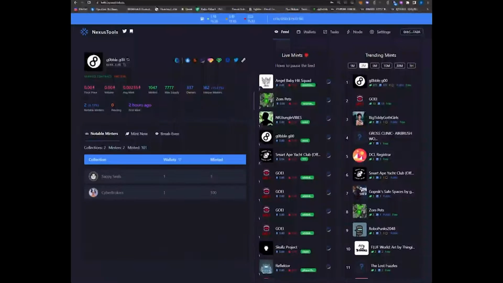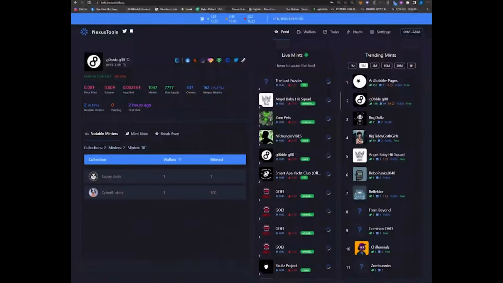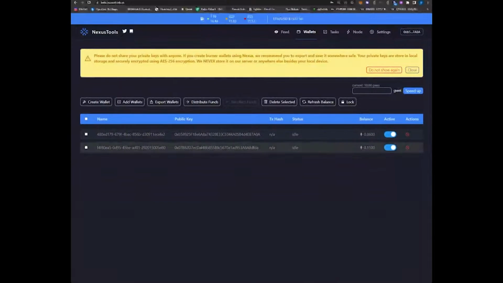So that's the basis of what we have now. We do have a huge update coming tomorrow, and I'll read you some of what's coming. I think this is going to be really big. We'll have wallet grouping, so you can create burners, group them, and name the groups. We're going to have mass distribute, so you can mass send ETH and recollect all funds. Mass listing and mass transfers, so you can transfer all your NFTs back to the one main wallet. So you can mint on all your burners and transfer the NFTs back. We're also going to have mass approve tokens on marketplaces.